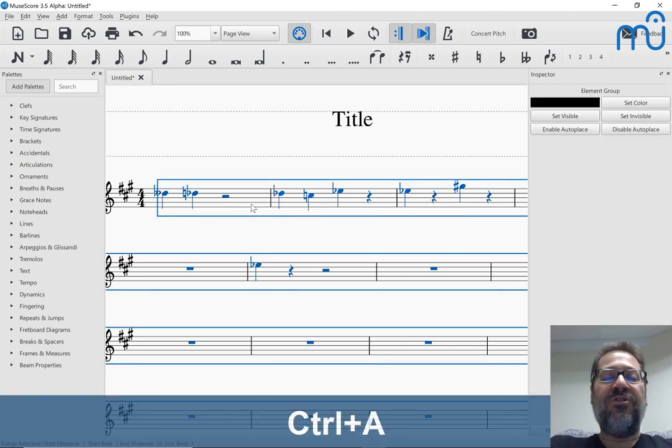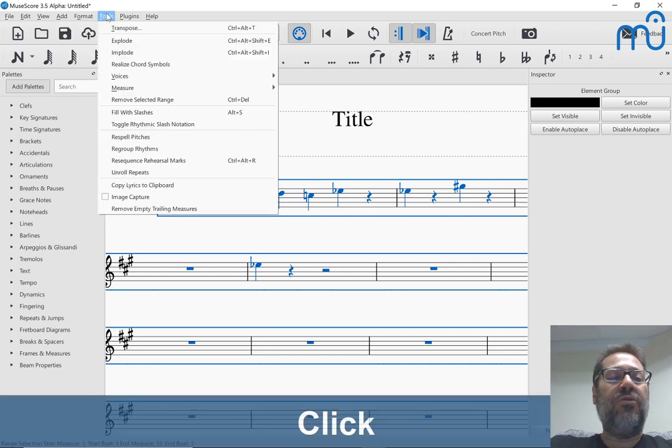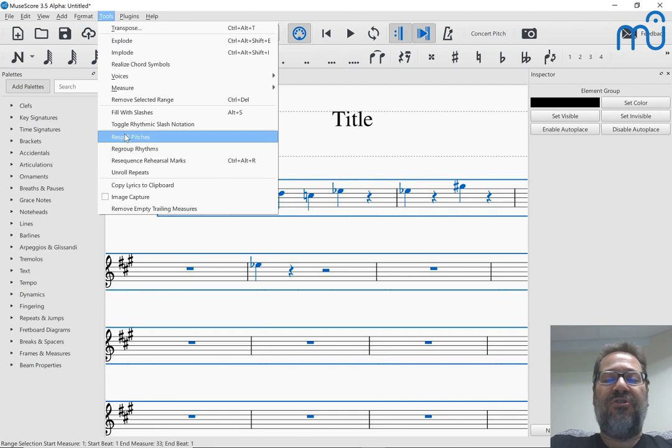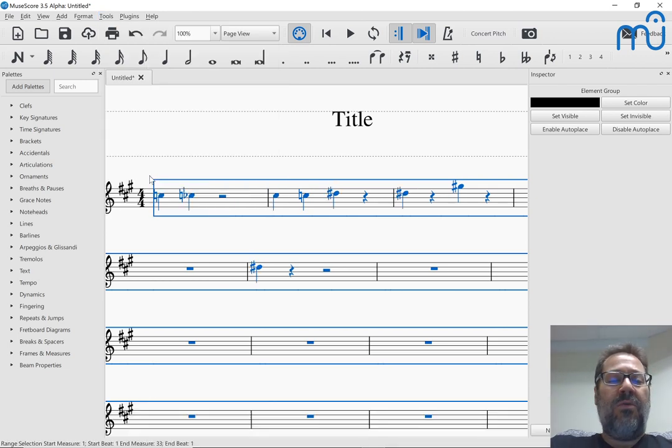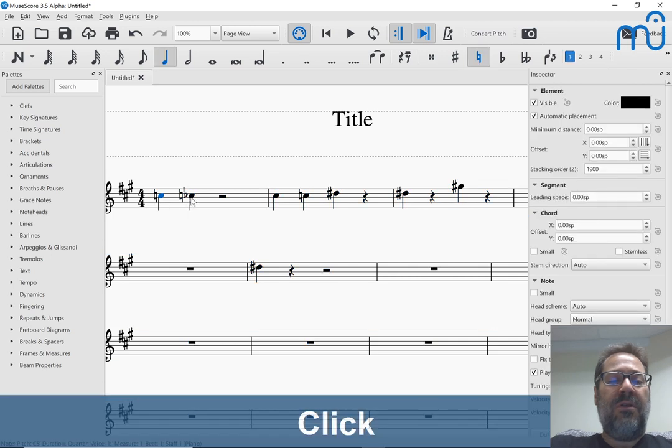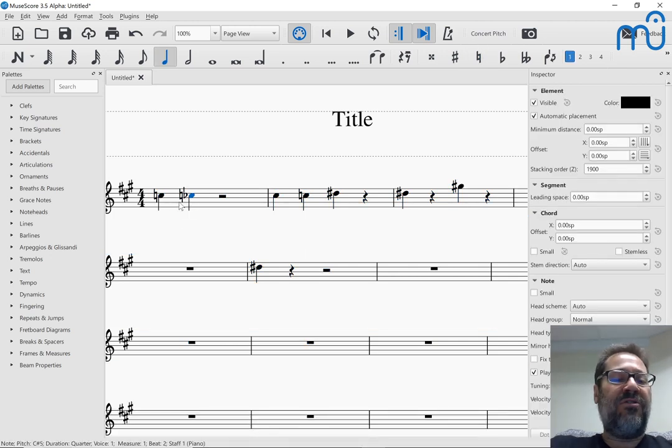But the other thing you can do is select the whole thing and then say Tools, Respell Pitches. It's going to apply its own algorithm to think what it thinks is the most logical spelling. To be honest, this algorithm makes very little sense to me. I've looked at the code. I sort of understand, or understood at one time, what it was doing, but let's see what it chooses. All right, I think that algorithm doesn't fix these special accidentals. It thinks if you put one of those special accidentals there, you must have really meant it. So it didn't change that.